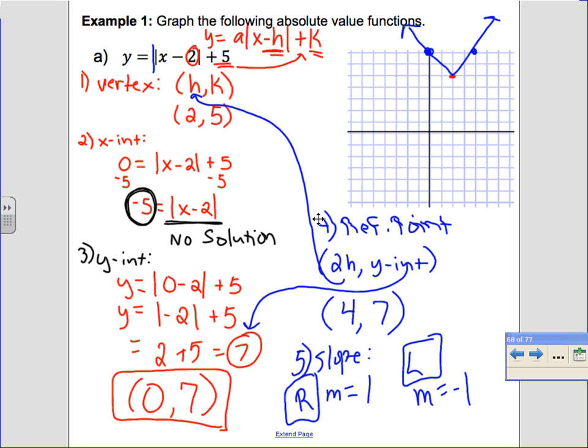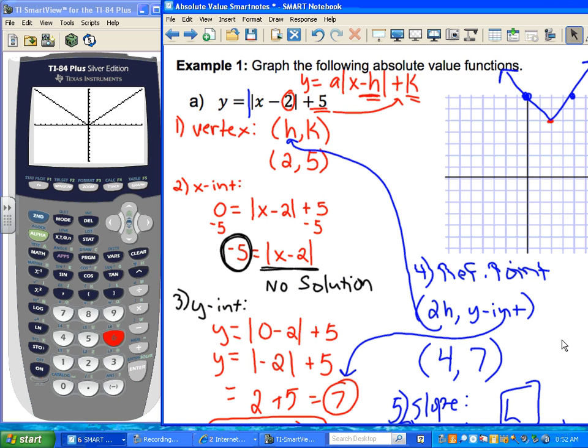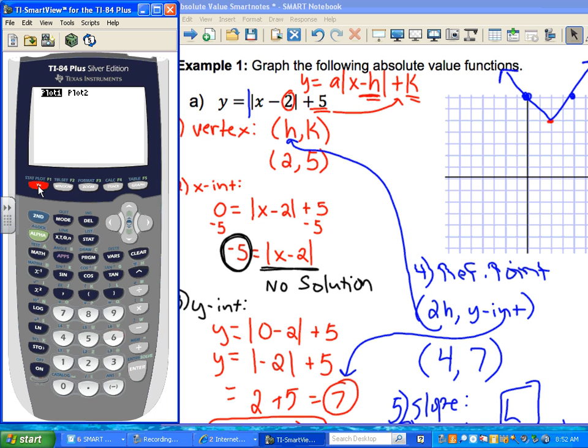So that's your first example of graphing an absolute value function. Now let's go to our calculator so I can show you how to check it to make sure that's right. Go back to the y= screen of your graph. Clear what's there. Let's type this in. Go to math, number, absolute value, which is number 1, hit enter. We're going to type in x minus 2, hit the right arrow, and then plus 5. So it looks just like the example. Hit enter.